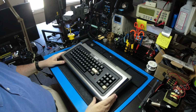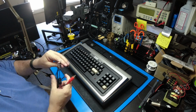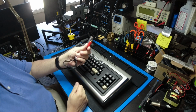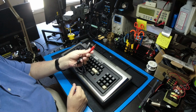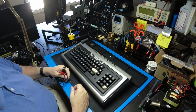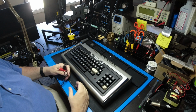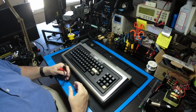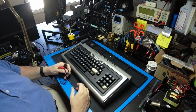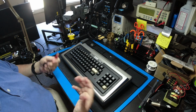And what you need to do is connect a cable, and you have to create a cable with a 5-pin DIN and some sort of audio connector on the other end, and you have to go to an amplifier. Now, traditionally, in the late 70s, people would go down to Radio Shack and get one of these little battery powered amplifiers and plug that in to the audio end, and they would have sound.